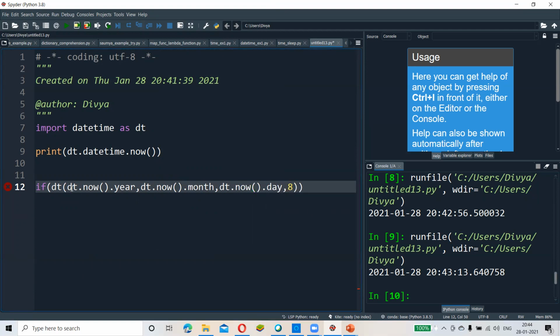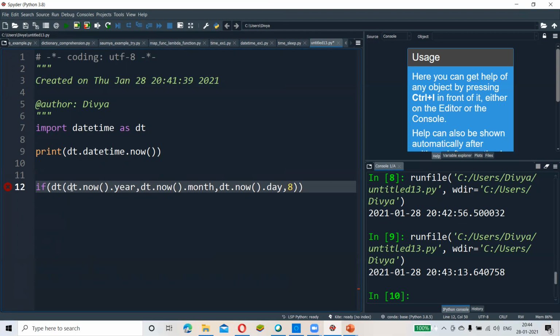So it compares the time between 8 a.m. and, not 4 p.m., we'll say 10 p.m.